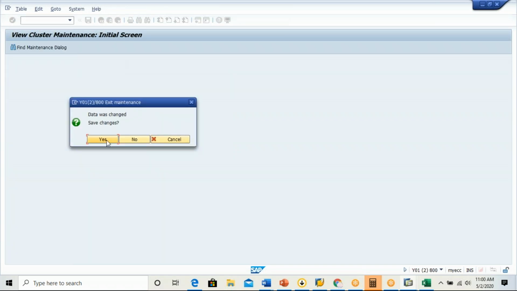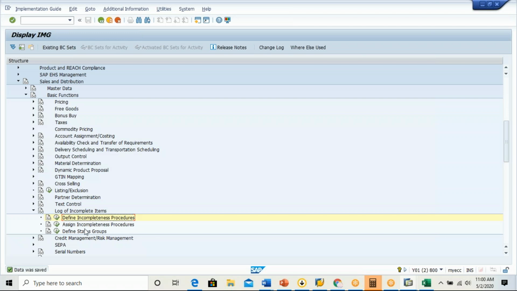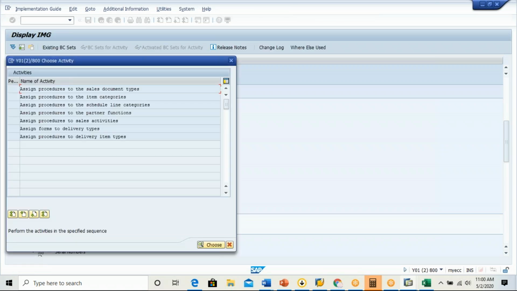So once you define the procedures, what you need to do? You have to assign the procedures. As I already explained, you can assign them during the configuration of the sales document type, but if you haven't assigned them there and you assign here, you can see them there. The actual assignment of the incompletion procedure to the document type, to the item category, and to the schedule line category happens in the incompletion procedure control settings.